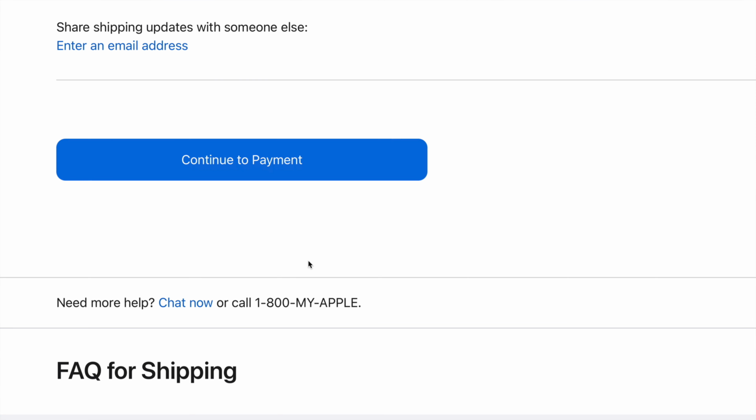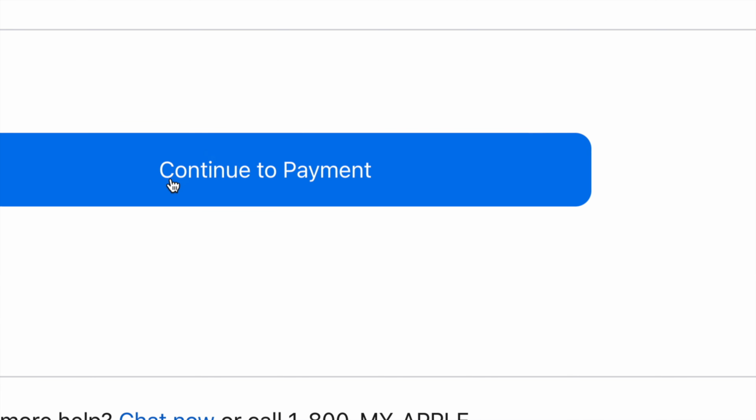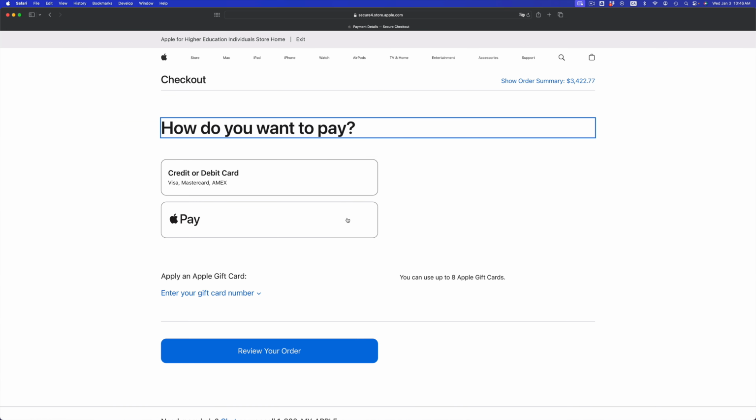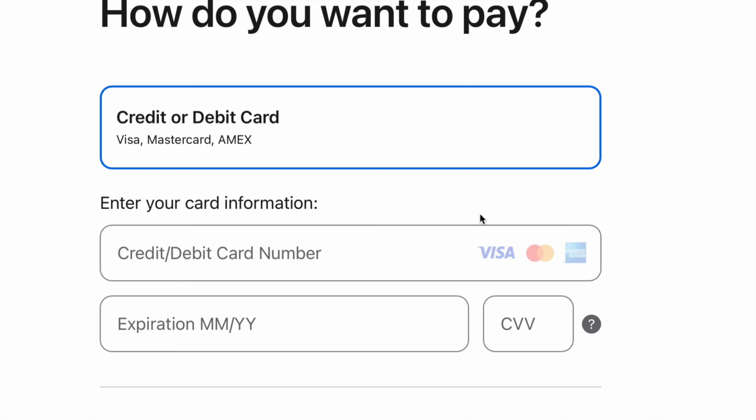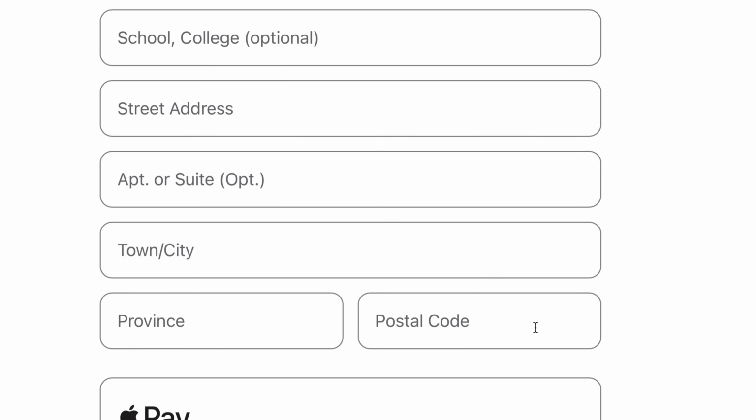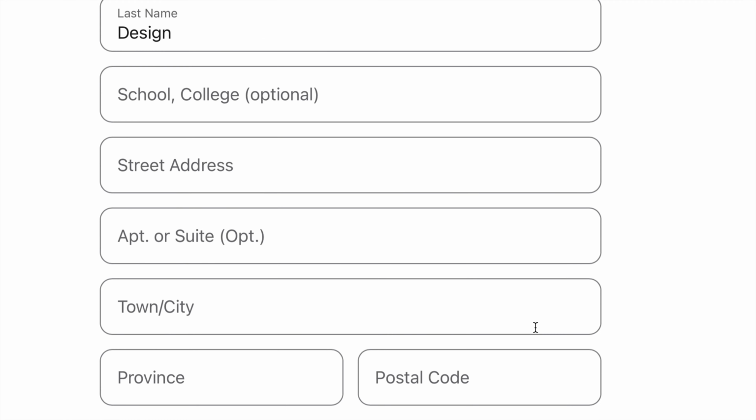From there, just make sure your address is fine, put in your phone number, and then on the bottom left-hand side, you're gonna see this, continue to payment. And as I promised, you can always select Apple Pay. So if that's what you wanted to do from before, you can do that right now, or you can just go into credit or debit. So let's just have there just to show you what options you guys get. So right here, you can put in your credit card, expiration date, and the back of your credit card. Then if you scroll down, just go ahead and put in your shipping address.